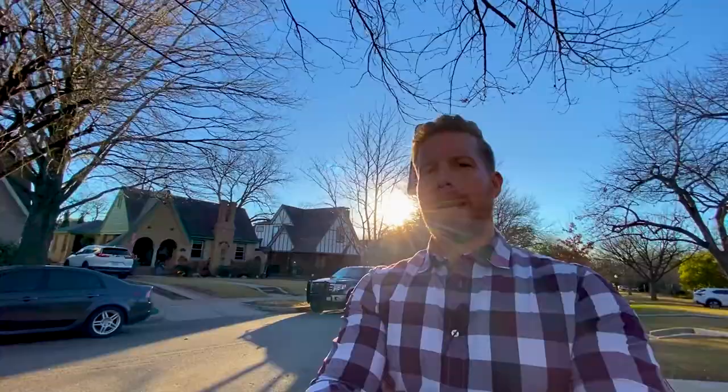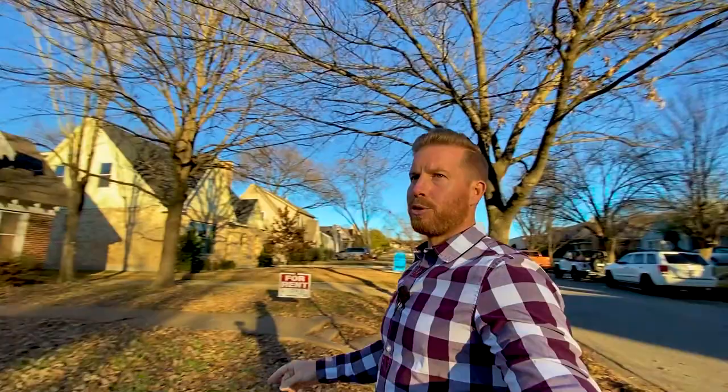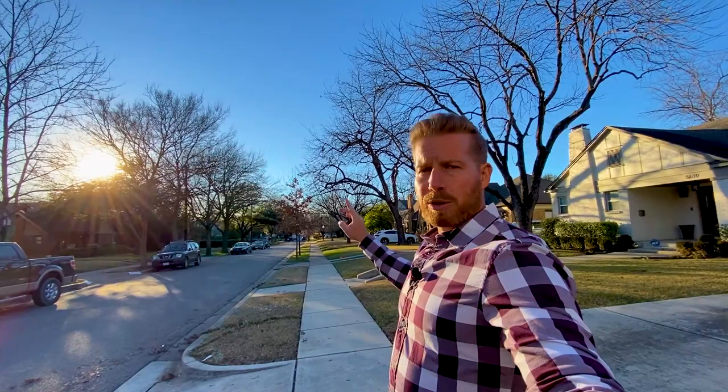But you could see this one right here probably could use a little updating, I would imagine. But again, you look behind me and this is what you're going to be looking at with your neighbors. Still very cool spots, all these homes. You can kind of look back and see all the way down. There's people walking their dogs, walking all over the place, and it's just really great. Quiet, you don't hear a lot of noise right now, even though you're a block off the Greenville.